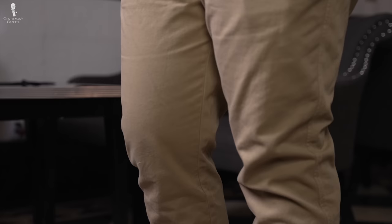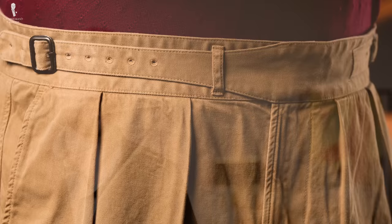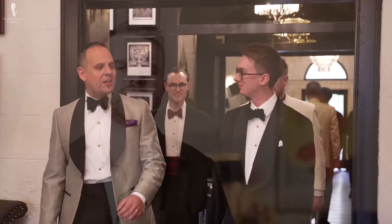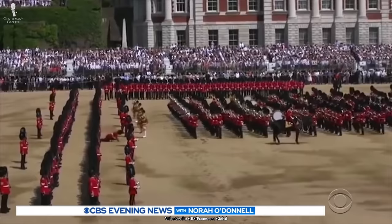The Gurkha trouser is actually the perfect blend of both cultures — designed for the British military but featuring many elements of the Nepalese people. The cut was made a little fuller and pleats were added for better ease of movement. Another element of cultural fusion can be seen in the waistband: the high and wide waistband is very reminiscent of a cummerbund. This makes perfect sense, as British forces in the East Indies adopted the local customs of tying a sash around their waist. Sashes were refined into waistcoats and eventually cummerbunds, adopted as a way to stay cool in the warm climate.